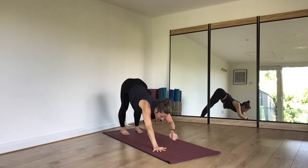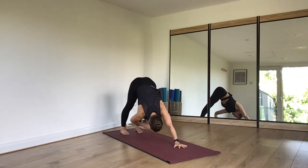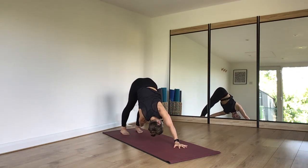And then let's change the hands over. Reaching beneath, and then looking beneath your right armpit.